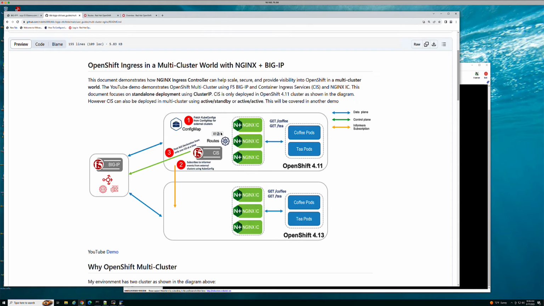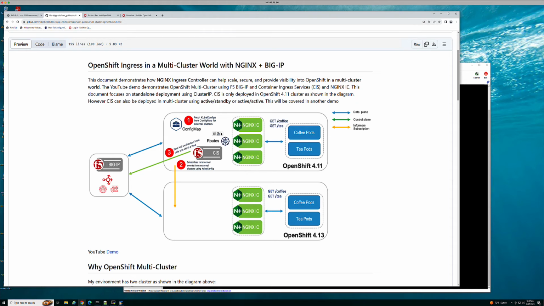And when applications or pods come up and down, it really only is watched by the nginx-ingress controller. Big IP in this instance doesn't necessarily care what's going on with all the application pods. Big IP CIS is only watching the nginx-ingress controllers and its replicas.